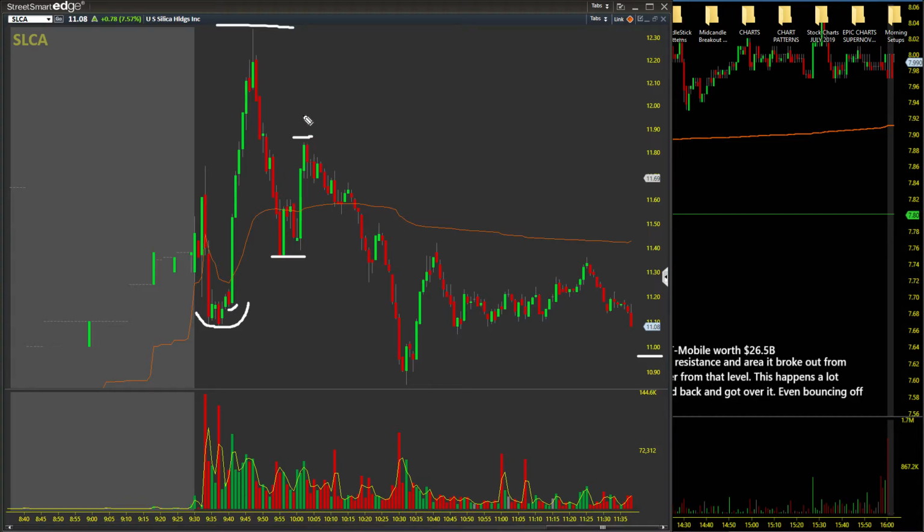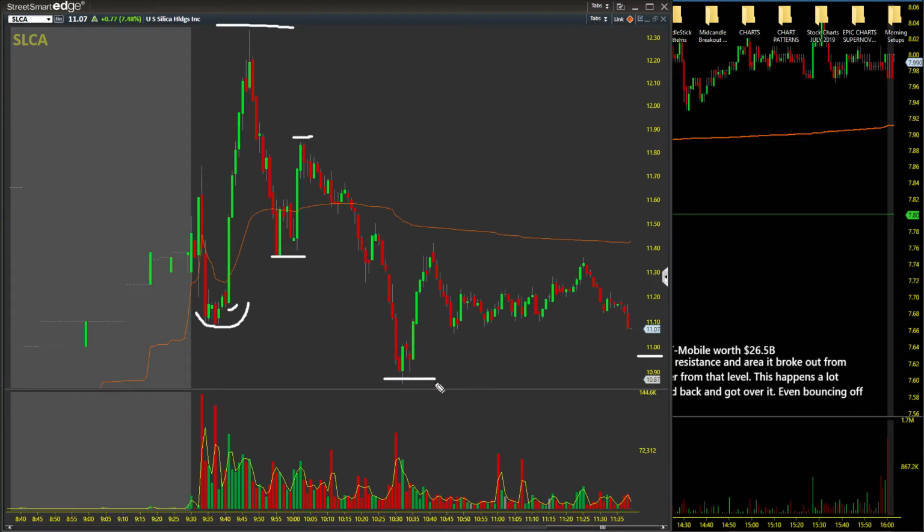And then after that, it was just game over. And then the stock sells all the way back down. Look at right where it bounces at, around this $11 mental level. And then pops all the way up to the VWAP, that resistance line, at 11.40. So a couple good opportunities on SLCA. It's all about how you look at the chart and view the chart. That's the only thing that counts.